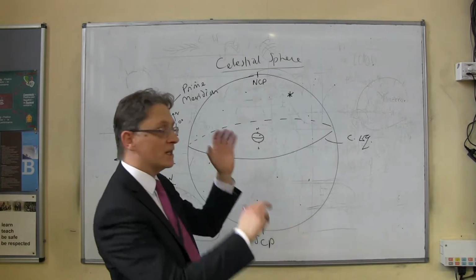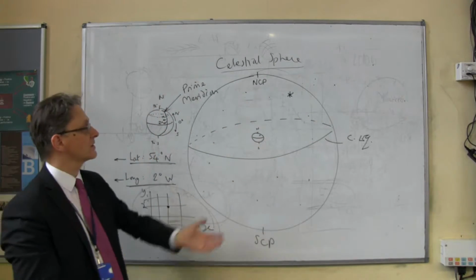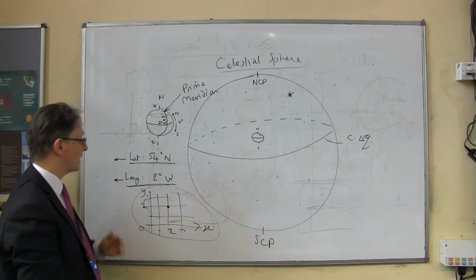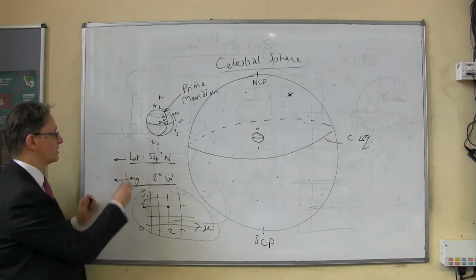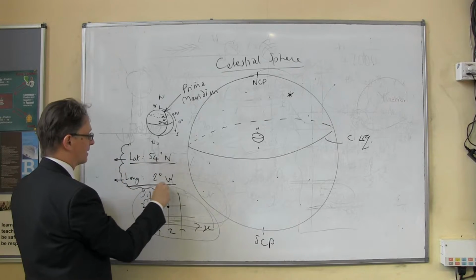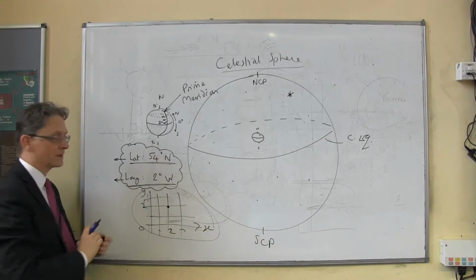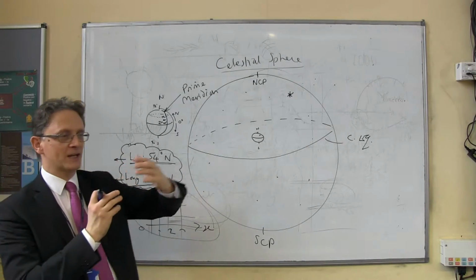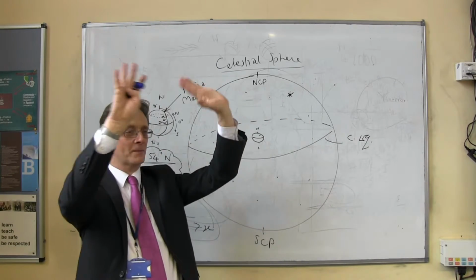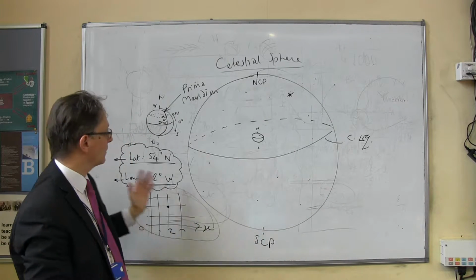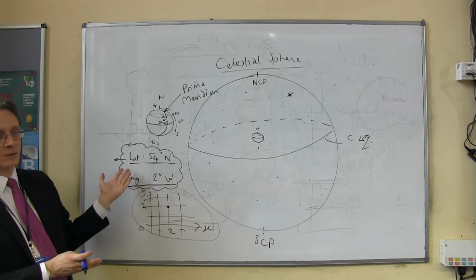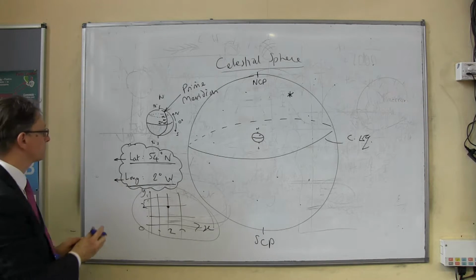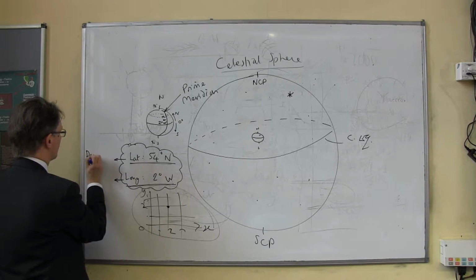The surface of the Earth is the surface of a sphere, so the surface of the celestial sphere is the surface of a sphere. We can basically do the same thing as latitude and longitude, and that's a really good way to think about the first part of this section. We're finding positions in the sky. Well, not really, because we're not bothered about depth. We're finding positions on the celestial sphere, and we do that with the celestial equivalent of latitude and the celestial equivalent of longitude. Okay? Let's do the easier one first.